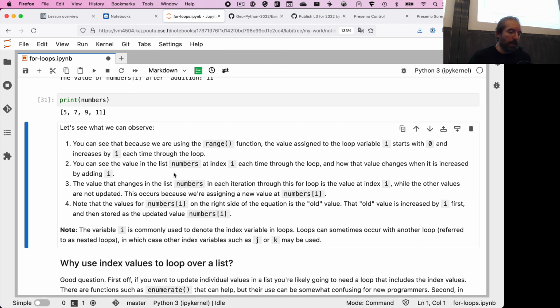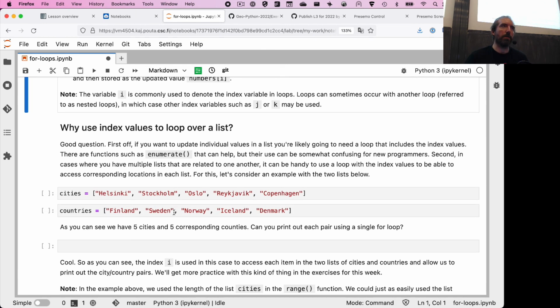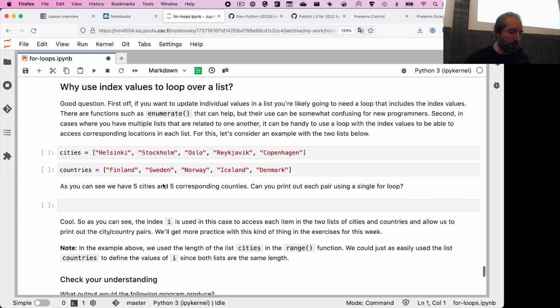So yeah, I think you can see a few things about how the length function can be used here, how the range function can be used, but we still really haven't talked about why you would want to use index values to loop over a list. Like, why not just use the values directly? If we have a list of cities and we want to print out the cities, why don't we just go for city in European cities or whatever and print those values out? So let's take a look at an example here, and then we'll have a quick check your understanding opportunity and maybe take a break.